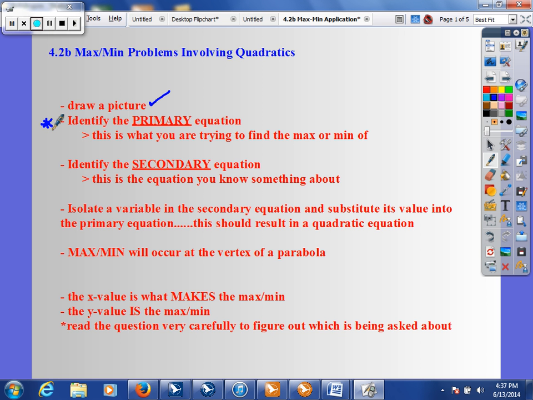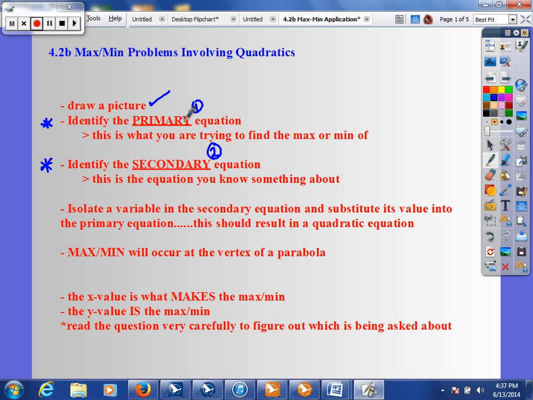So we're going to have two equations here. One's called the primary, and the second one's called the secondary. The secondary equation is the equation that we know something about. The primary is usually where we don't really know anything. We have two unknowns, two variables. We don't want two variables because we really just want one variable to make a quadratic out of. And so we use the secondary, once we find it, and we put it inside the primary so that hopefully it eliminates a variable and we can have a quadratic, which is what we're trying to achieve.